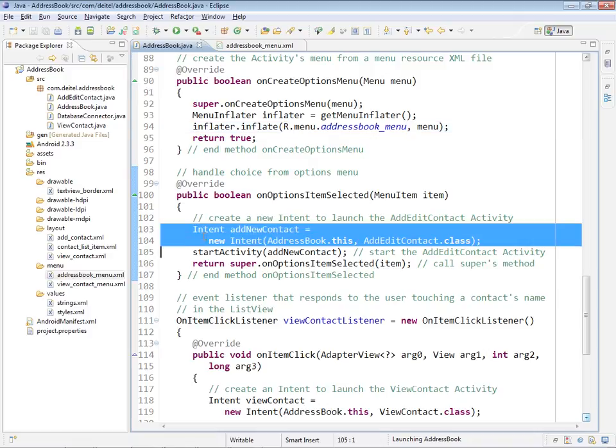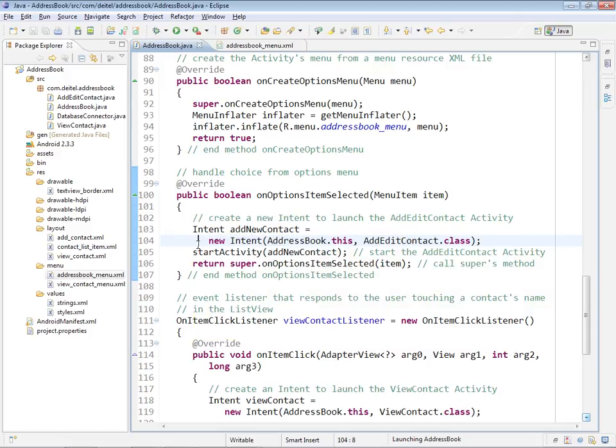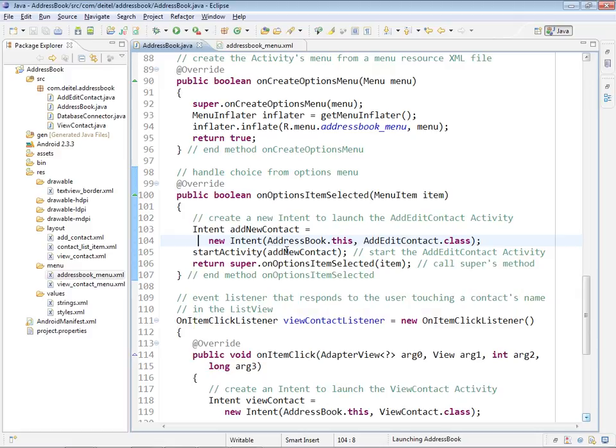So we're creating an object of class Intent here, and you can see that's in the android.content package. We create it as a new object of class Intent with 2 arguments: the context in which this intent will be executed. AddressBook.this is the current activity we're working on. And the second argument is the .class representation of the activity that you want to launch.